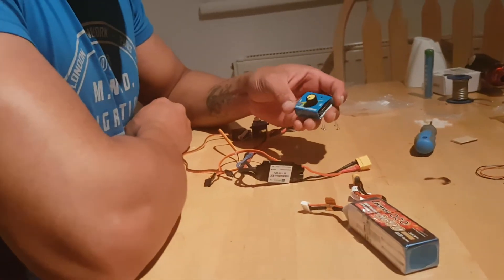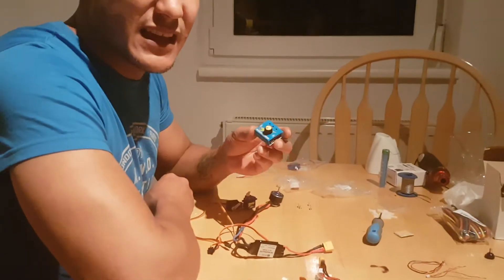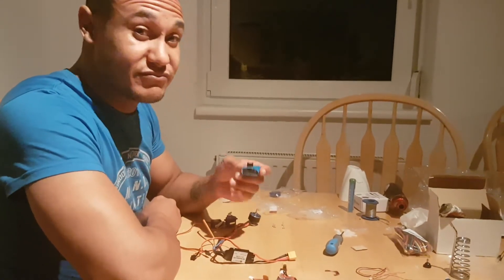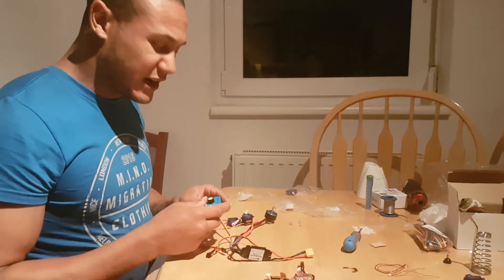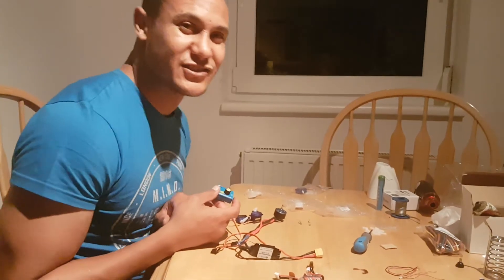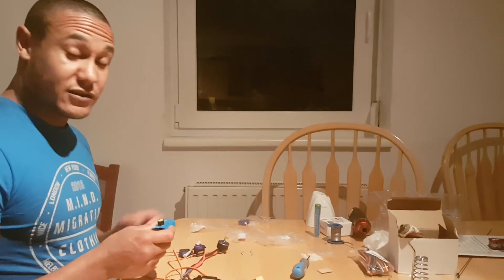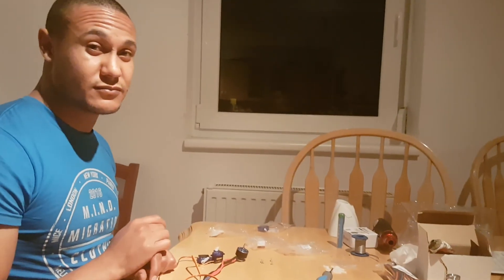I'm shocked — I'm not so sure what to say about this. Is it a good review? Yes. Is it an amazing little servo tester? Yes. Should you buy it? Yes. It's cheap, it works, you can test out the whole application all at the same time. It's really convenient, it's really small — so small you can store it in your plane hatch if you want to carry it to the field with you. It's brilliant. Bang for your buck — buy it. Cheers YouTube, bye bye.